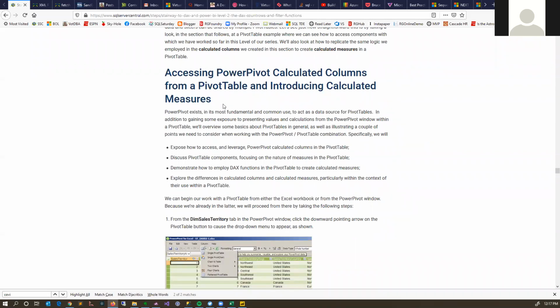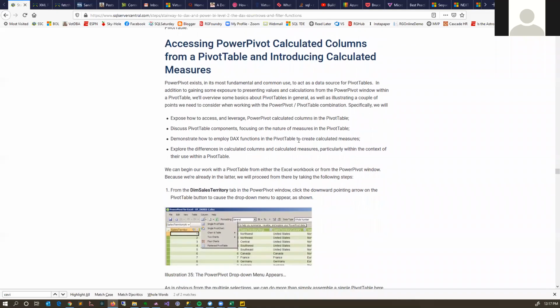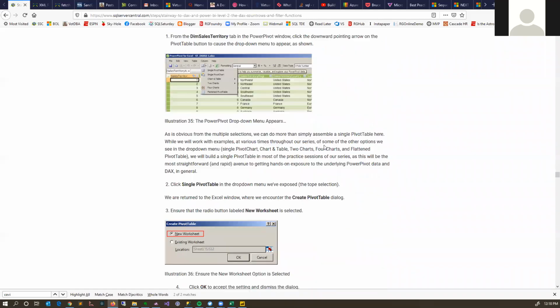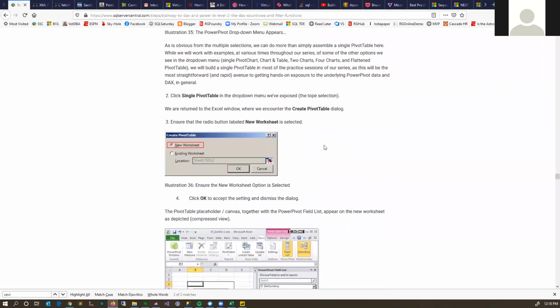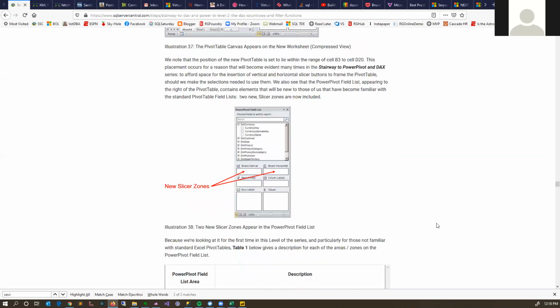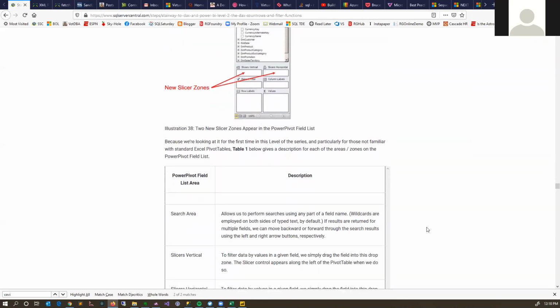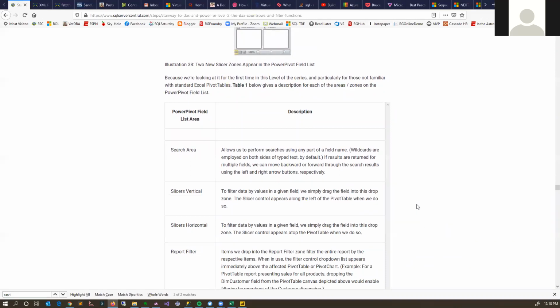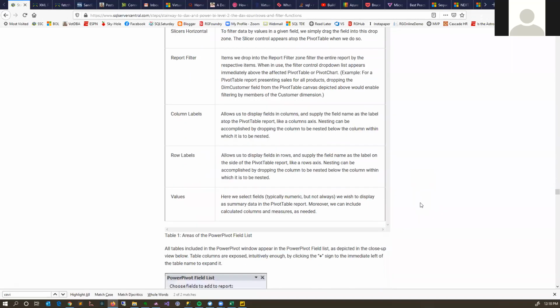Now we did some calculated columns in level 1. We had the chance to create one of those. In this case, the level is looking at a pivot table. A pivot table is a way of filtering out data. I think Power BI inherently does that when you put a table on your visualization, but let's see how that actually works. It's saying a new worksheet and create a pivot table, which I'm not going to worry about for the time being. I'm actually going to try to do this in the visualization and see if I can make this work.